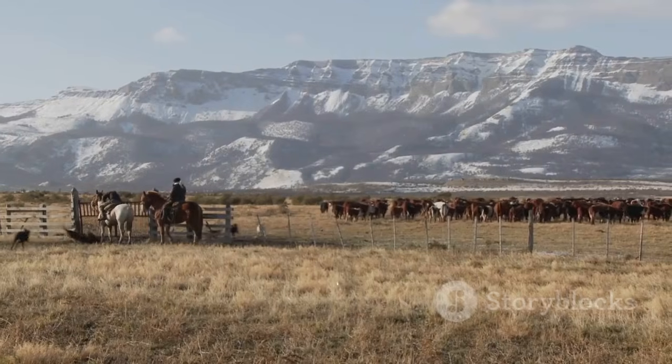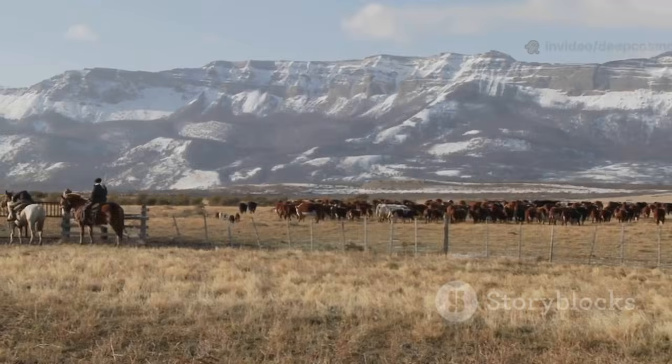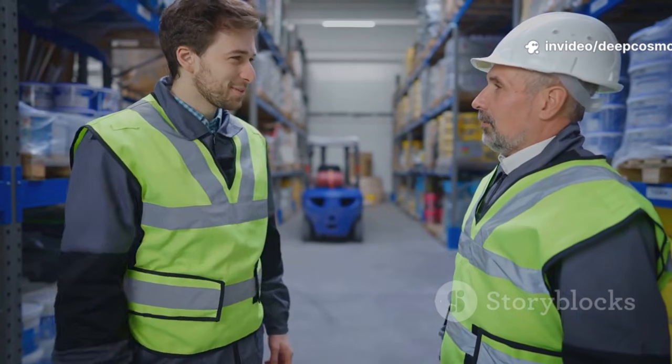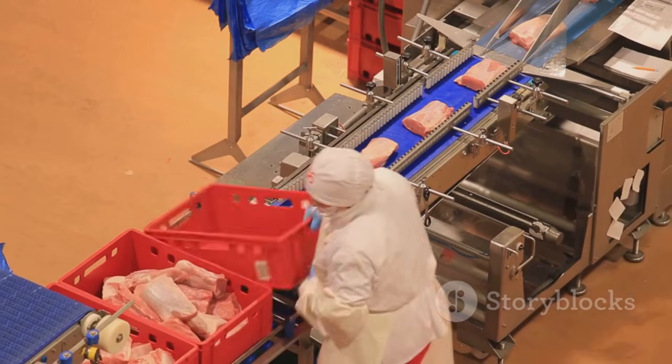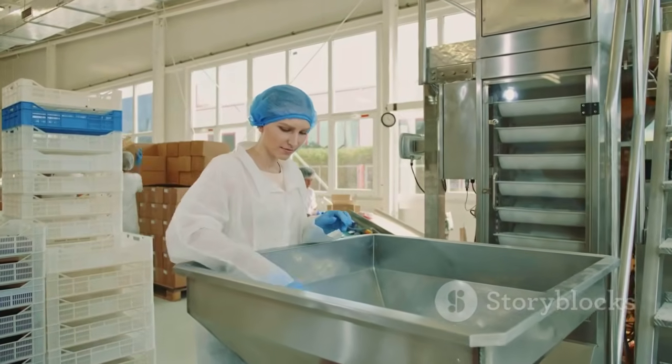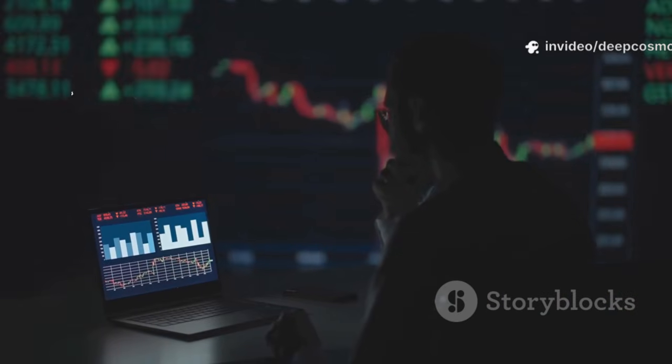Tyson also reviewed its supply chain, since some materials like feeder cattle and hogs came from Canada. The company sought new suppliers and renegotiated terms to minimize cost increases. Every move was calculated to protect profits and keep production running. Instead of dramatic cuts, Tyson made strategic adjustments. The goal: neutralize the financial impact of tariffs.